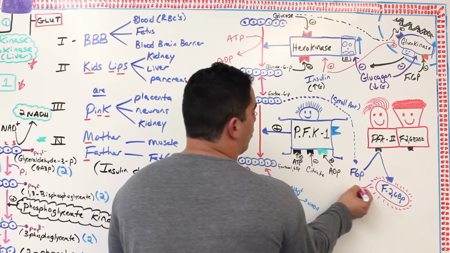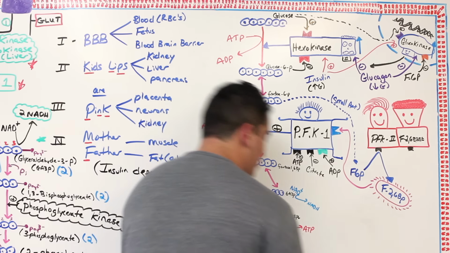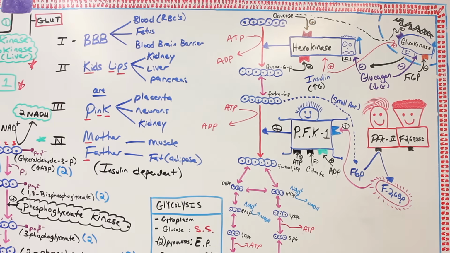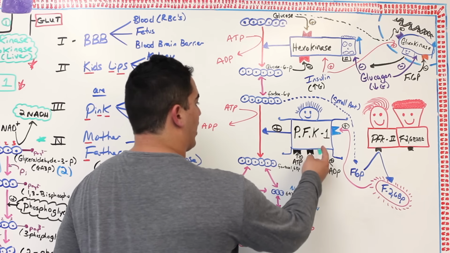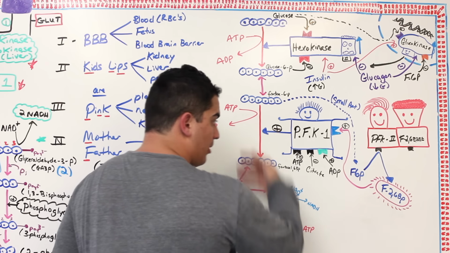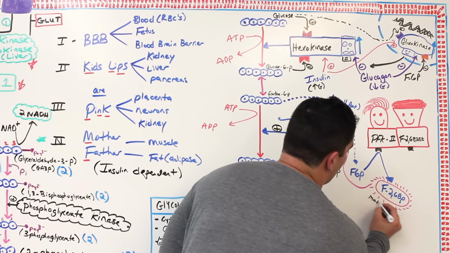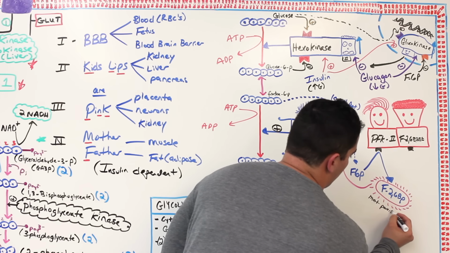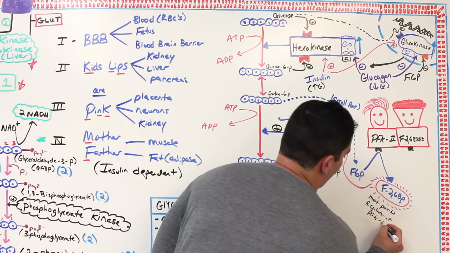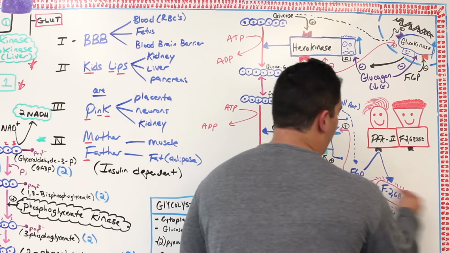He can come over here and look what he can do. He can bind onto the allosteric site of this enzyme and do what to it? Stimulate this enzyme. If you stimulate this enzyme, what's going to happen? It's going to become active. If it becomes active, what happens? It's going to convert more fructose 6-phosphate into fructose 1,6-bisphosphate to be able to make more ATP. So this is the most powerful regulator of PFK1.